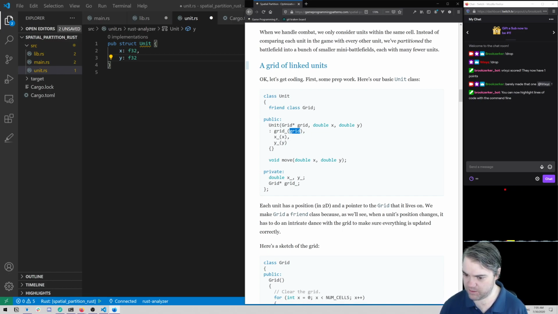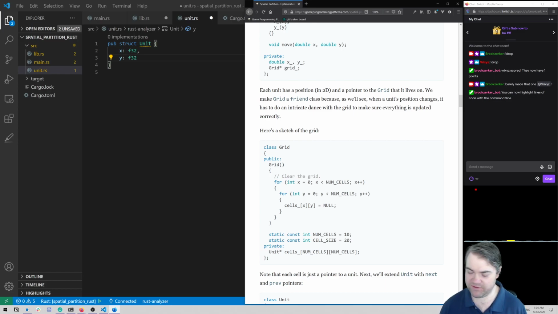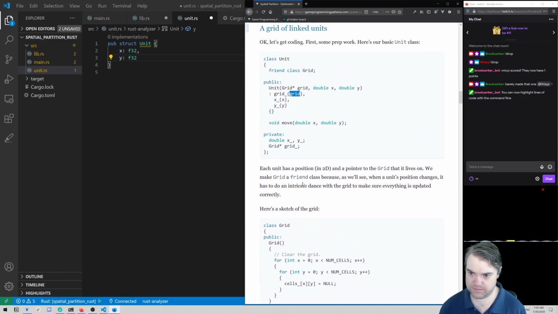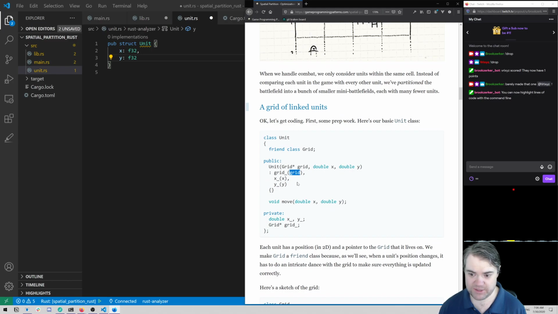I'm thinking more we're going to want to pass the reference in when we use it as opposed to just having it stored internally, which I think is going to be a lot easier. That being said, if we do need to, in a constructor for unit, put something in there and add to the grid, we could pass it in here and just not store it internally. I think that's the idea, so we're just not going to store the grid internally.